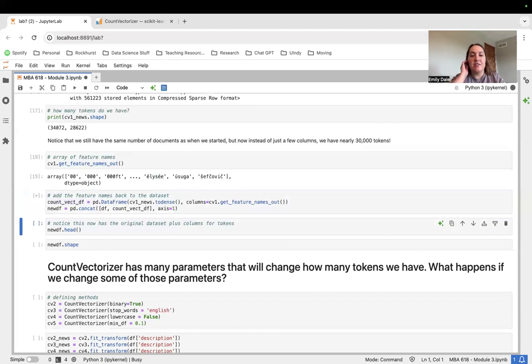And then it's going to take just a second because it's taking those 28,000 columns and the 34,000 rows, and it's going to say, okay, how do I make this into a nice new thing? And it concatenated, so it combined the original data set with that count vectorizer data set, and I just shoved them together.